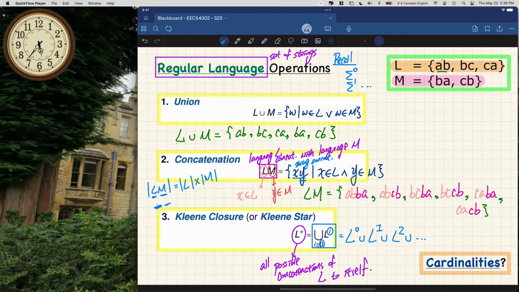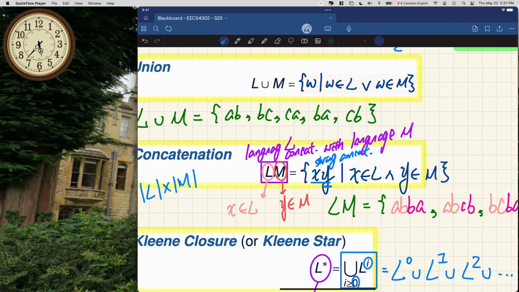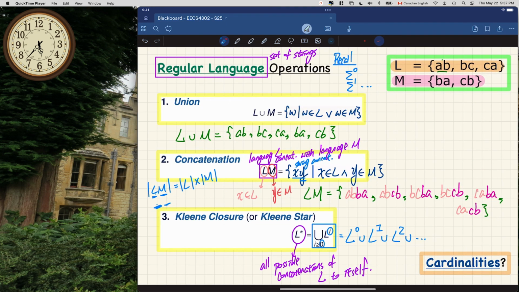And then the last thing that we spoke about last time was Kleene closure. In some way, we have to really use the language concatenation over here. It's just that rather than L concatenated with N, presumably different languages, now we are going to say L concatenated with L for as many times as you like. You can think about every time you want to do one more concatenation, that means one more repetition. So that's really what star means. Star simply means as many concatenations as you like.